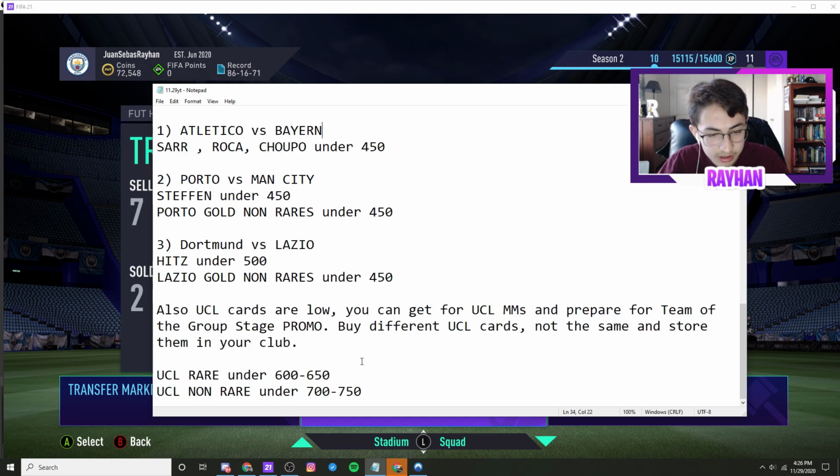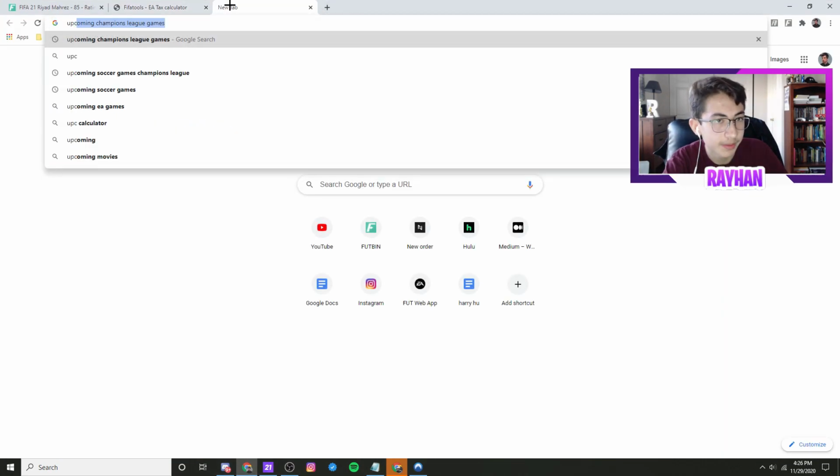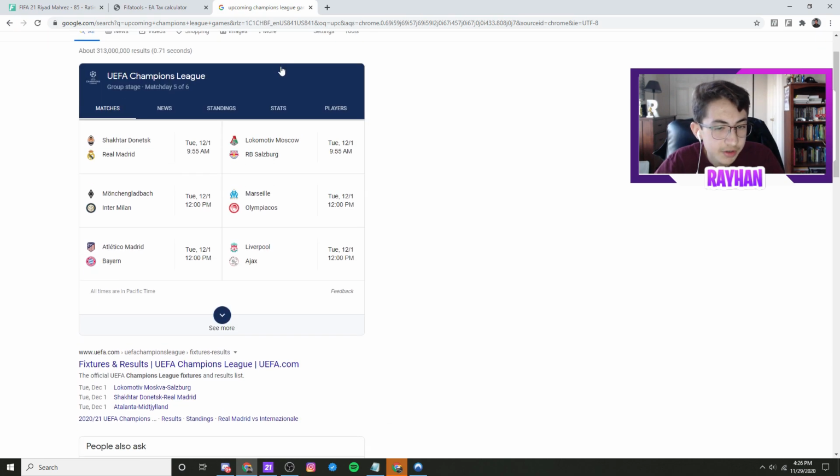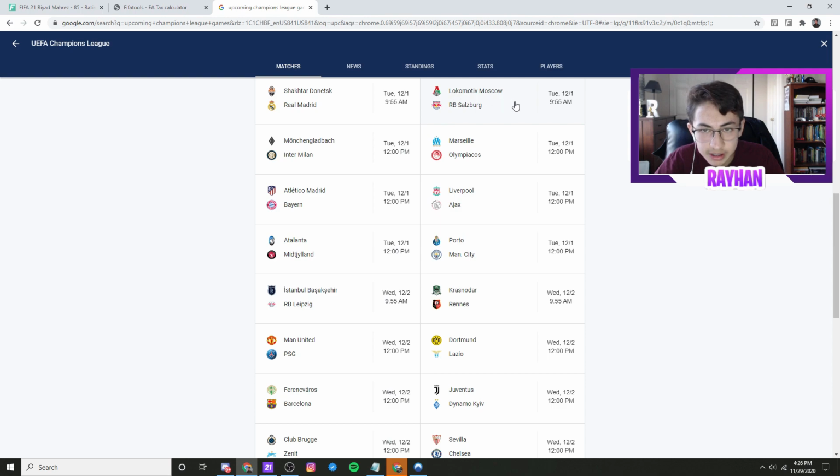So again, just a simple Google search. If you were basically just to search up upcoming Champions League games, you can see these, which are the upcoming Champions League games. And basically, if you could look for games with really good teams, interesting games, even rivalries, then there is a very good chance that they will be listed up as a UCL marquee matchups SBC.